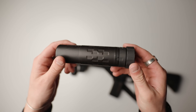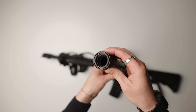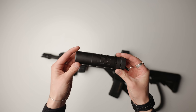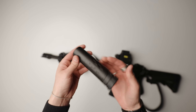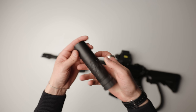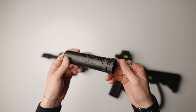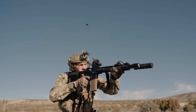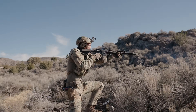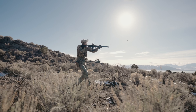Starting at the top with all the things I've added, we are running the SilencerCo Saker K, which is a dedicated 5.56 suppressor that performs pretty well. The K series is their shortened version, so it's both lighter and smaller, which I prefer, as long as it doesn't significantly impact the flash reduction — because that's what I mostly care about with cans — though this does do a great job at sound mitigation as well. It definitely still hurts without ear pro, but that's just 5.56 in general, as the bullet breaks the sound barrier pretty quick. Overall, great can.